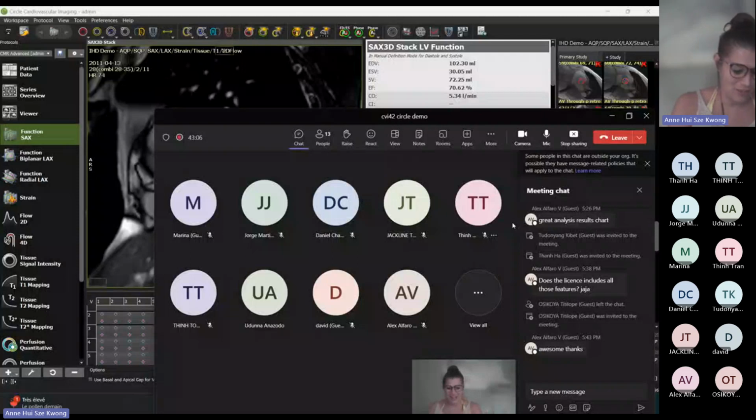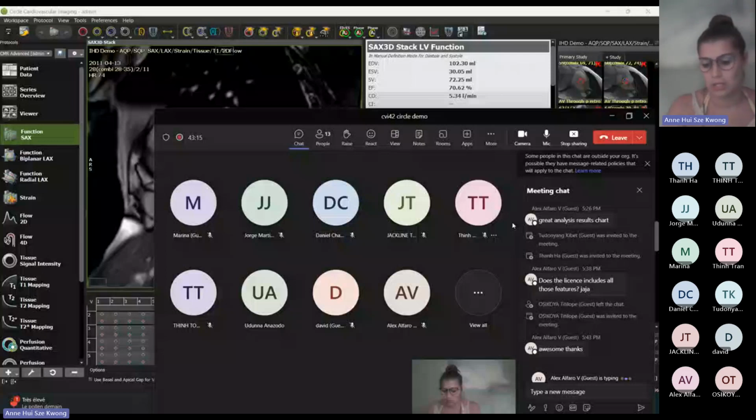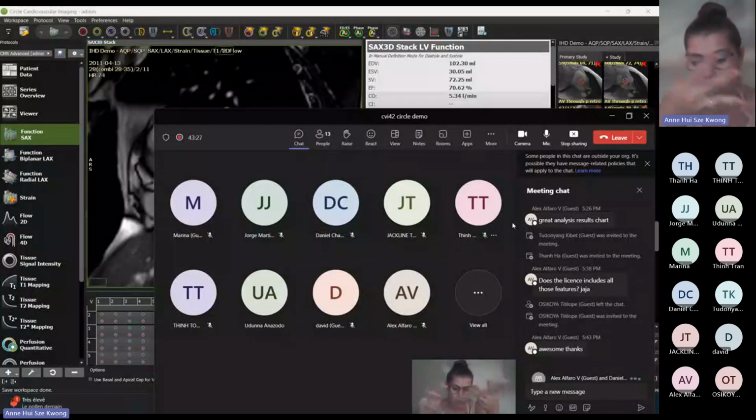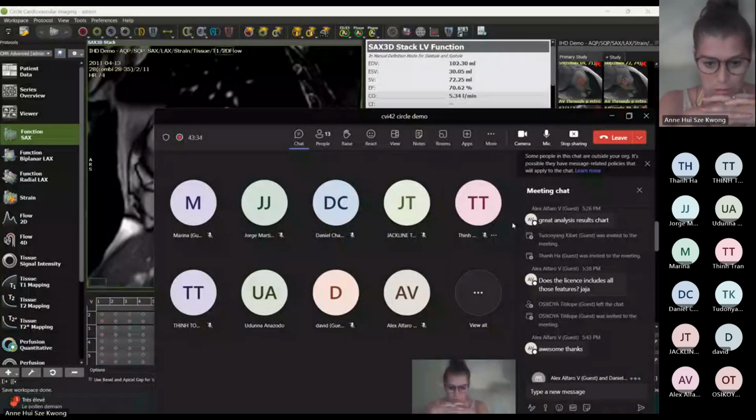Okay, well, if there is no other question, in any case, I'm sure that the questions will come when you start to practice next week or the week after, when you install the software, load the cases and try it. Don't hesitate, really. If you have any issue when you try to install it, when you try to import the cases, or for the practice of the software, just come back to me. I will help you. Okay, that's fantastic.